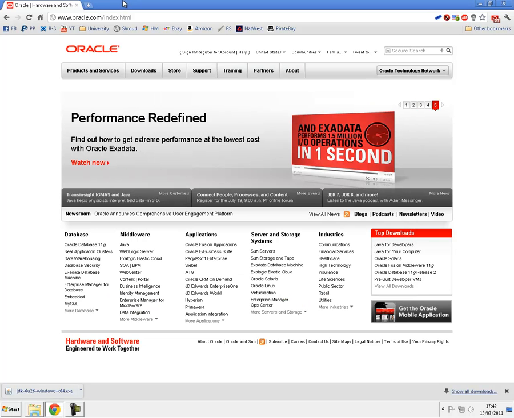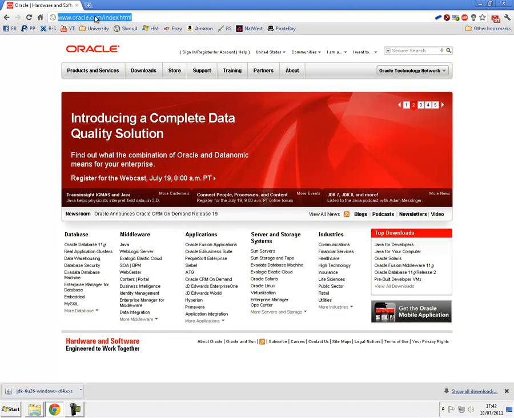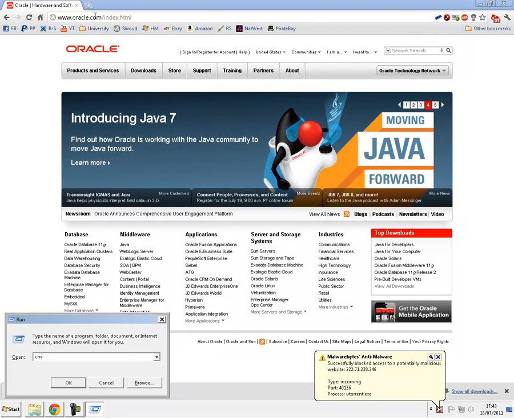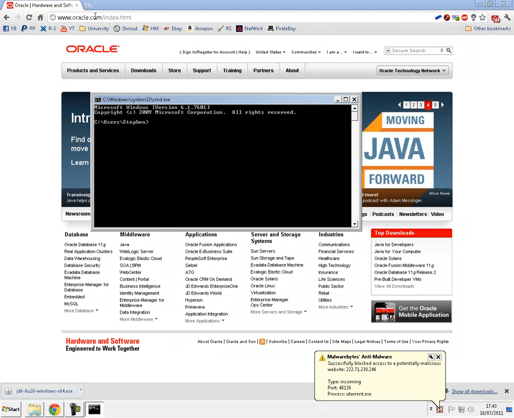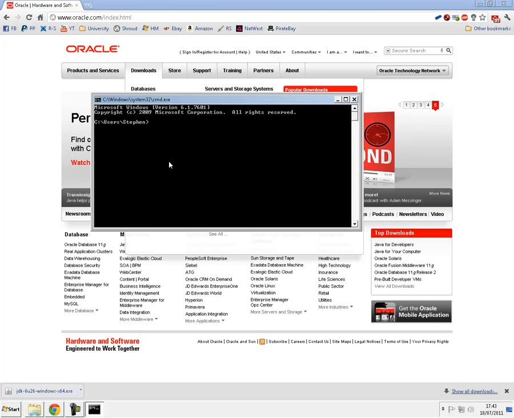Okay, so now that that's out of the way, let's download the Java Development Kit. The Java Development Kit is the application used to develop Java programs, and it's a kit because it includes quite a few tools. The main tool we want is javac, which stands for Java Compiler, and in this tutorial I'll be showing you how to download, install and set up javac so that you can use it in the command line, which is a utility tool that is just text, and you don't have a button-pushing interface like most browsers and other applications do.